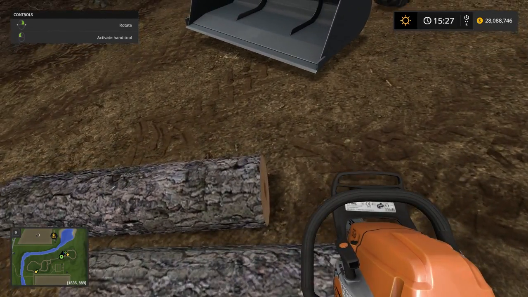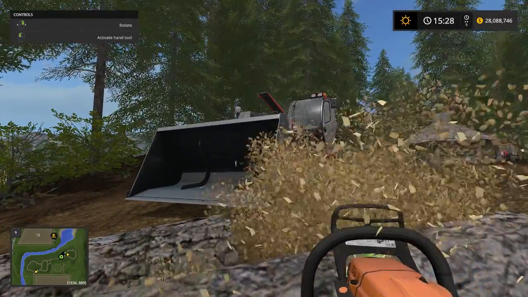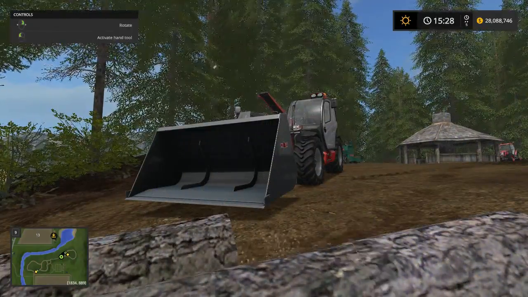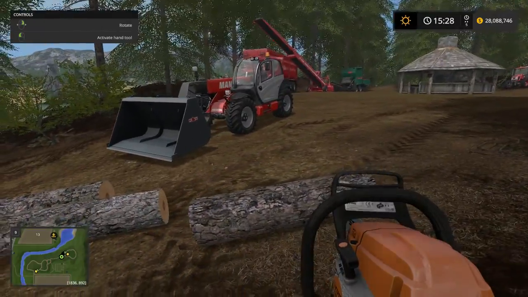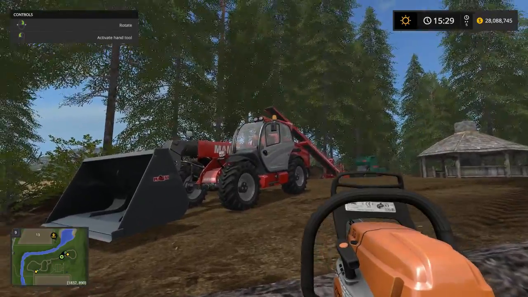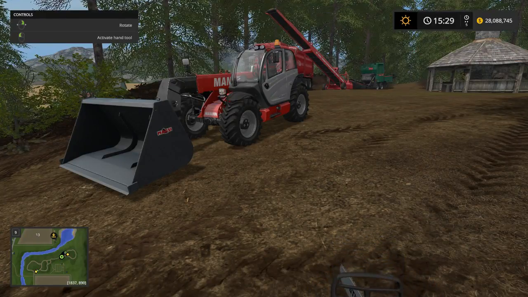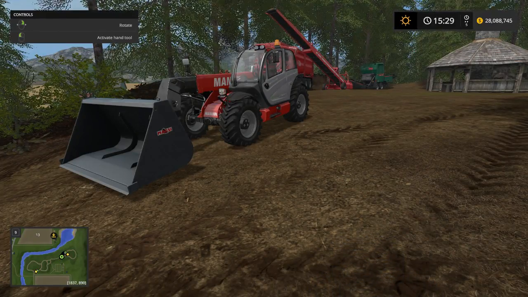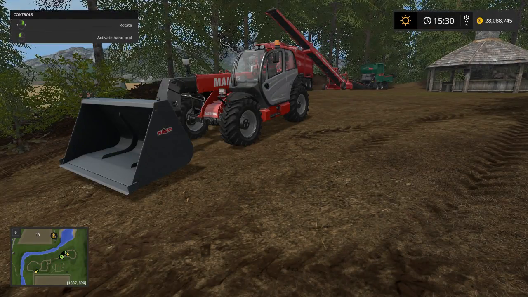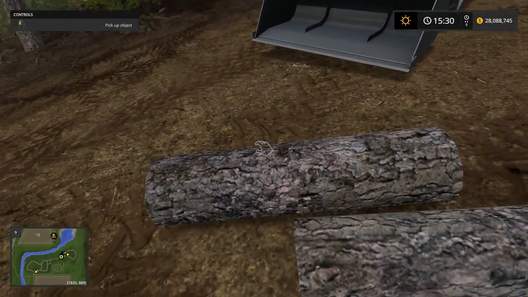Then I know there's another trailer mod that I have that I might use, because I gotta get some more equipment up here other than just the stump cutter, so I might spot somewhere. There it is. These should be light enough for me to throw into the bucket. Into the bucket, hopefully, yep.